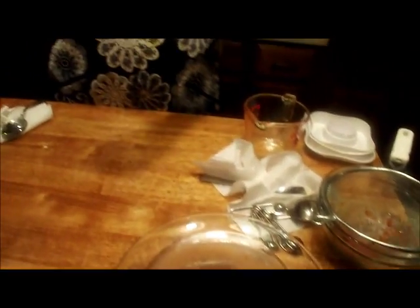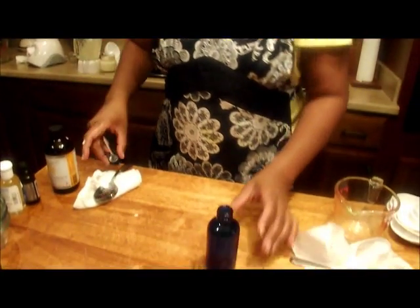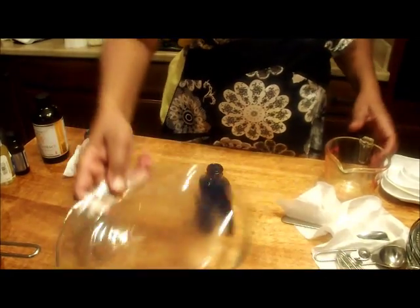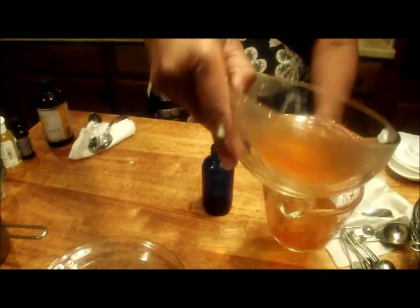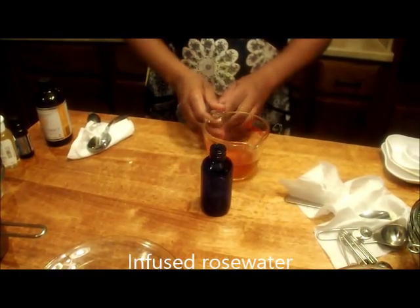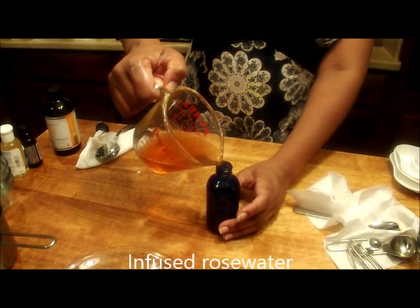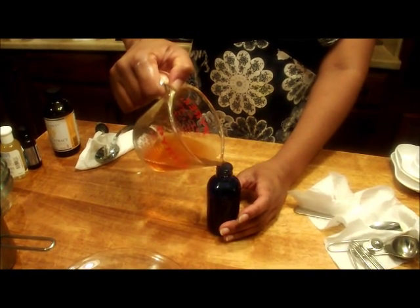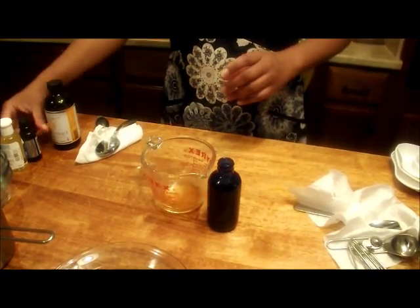I'm going to sit this to the side because we have a twofer for this. Let me clear the deck a bit. We have our spray bottle, nice and glass. Oop, I don't want to drop it on the table. Our infused water that we have left over. We're going to pour some of that in our jar for our own little rose water itself. If it has a little bit of oil left over from the other things, that's fine. Not quite to the top.